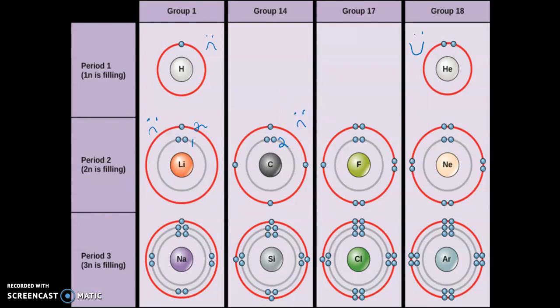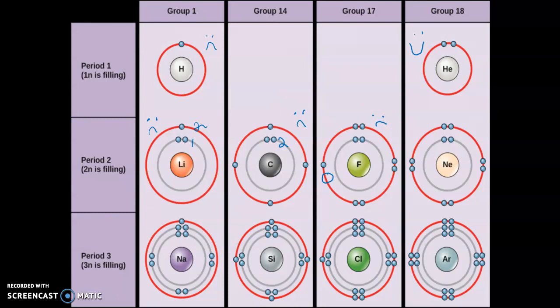Fluorine, in group 17, is going to have 7 valence electrons. So you put 2 in the first, and then you have the remaining 2, 4, 6, 7 in the second. So it has the atomic number of 9. It has 2 in the first, 7 in the second. It's missing 1. I'll just draw the missing 1 as a big empty circle right now. So again, this is unhappy.